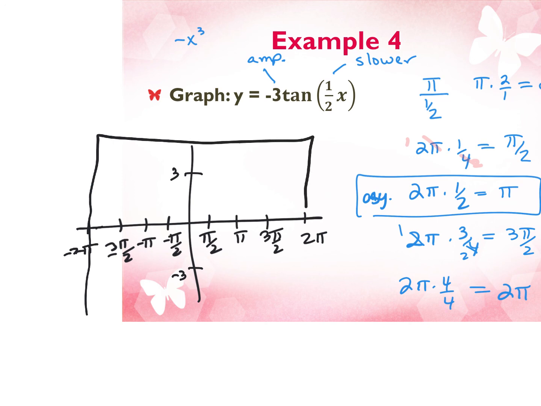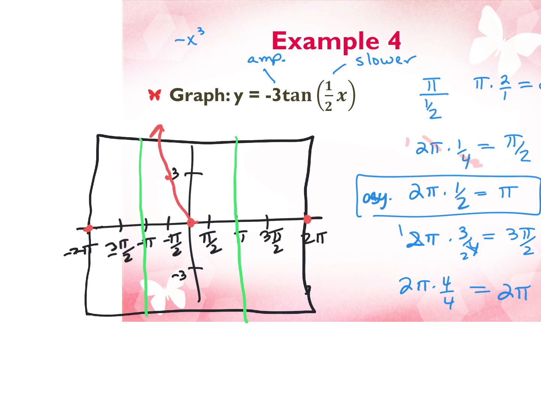The box is optional, but it just helps me to see it a little bit better so I know where my points go. Remember, you have an asymptote at that middle point, so at pi and negative pi. And then you're going to have a point here, here, and here. And again, it's taking on the negative x cubed graph. So again, actually, let's reach it up to here so it would look like that. And then down here. And then over here.